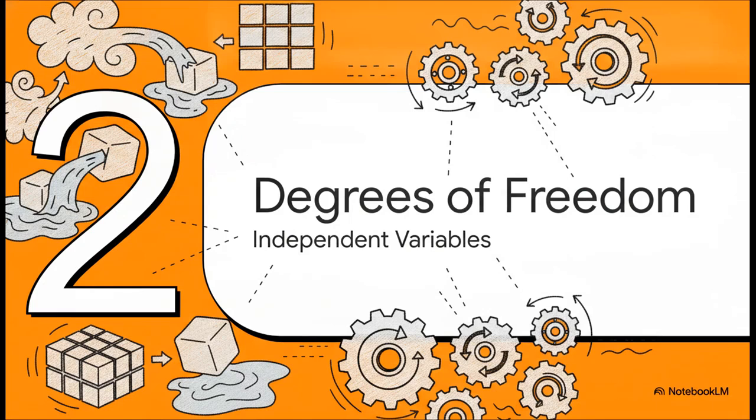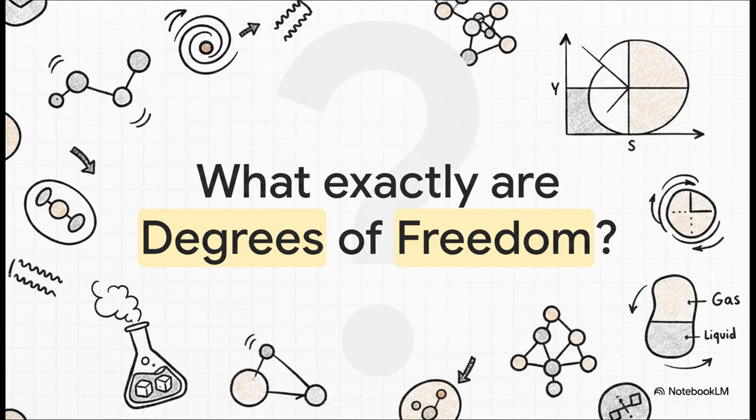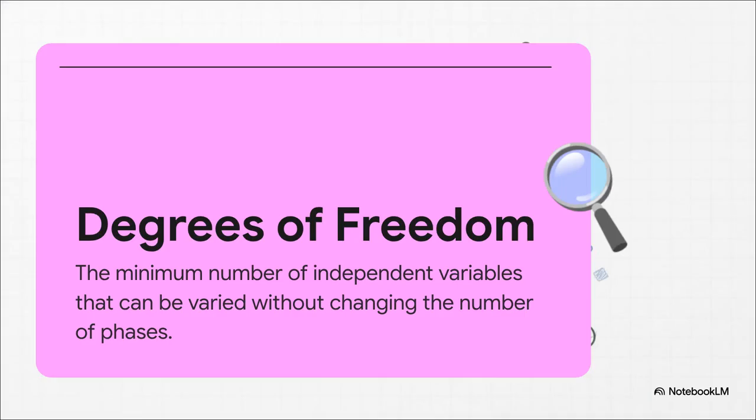Moving on to Section 2, calculating degrees of freedom. Let's figure out how much freedom our players have to change without entirely breaking the system. Now, degrees of freedom sounds kind of philosophical, doesn't it? But I promise, in thermodynamics, it's a very strict practical measurement. Think of it as the number of levers you can safely pull on your system.